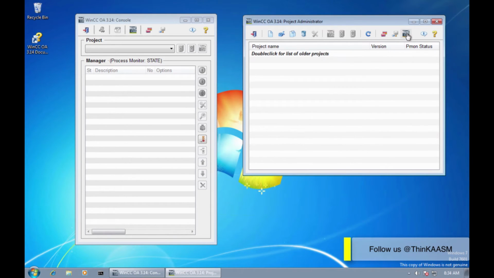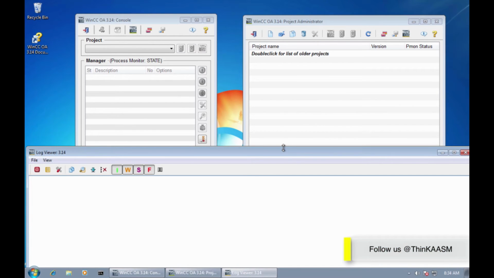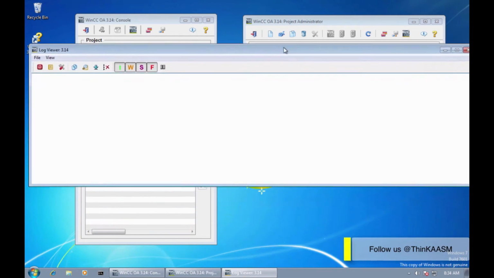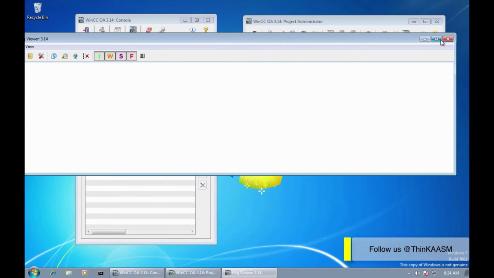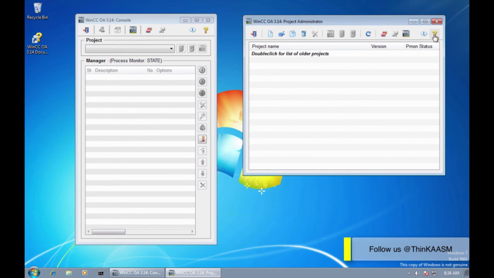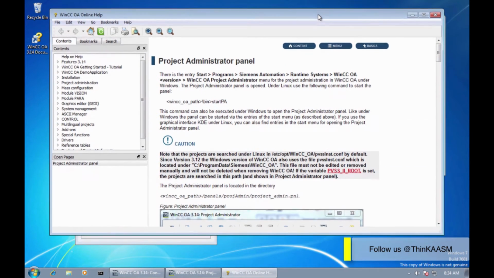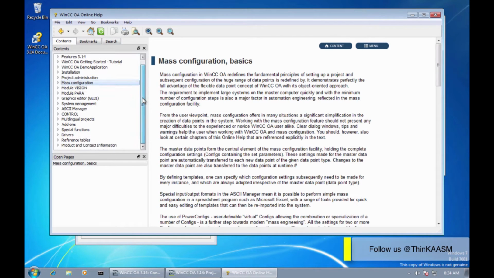The WinCC OA icon with the yellowish orangish line on the bottom will launch the log viewer. This is a great troubleshooting tool should you run into any challenges with your application. And last but not least are the WinCC OA help files. WinCC OA is very well documented, and the help files are your friend and a tremendous tool for adding extended functionality and a great reference for general WinCC OA development.